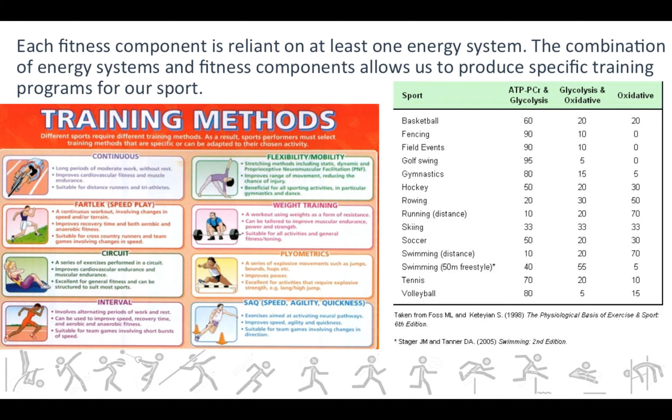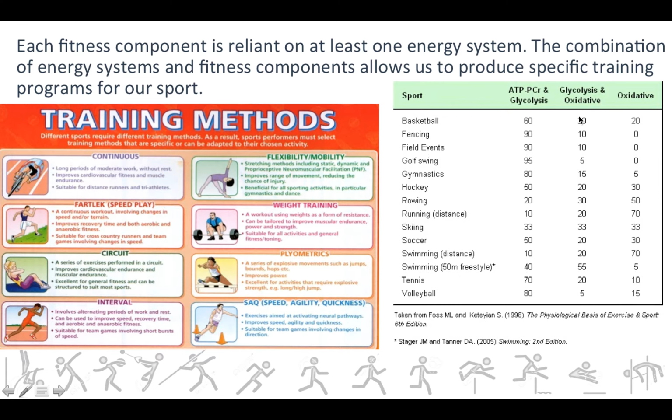Going back to our fitness components specifically, each fitness component is reliant on one energy system. And the combination of these energy systems and fitness components allow us to produce these specific training programs for our sport. So the first thing, identify our fitness components relevant for netball. The second thing, choose the relevant training methods that will target those fitness components. So if we look over to the right here, you can see a table. This table demonstrates the sport and the percentage used in each of our 3 main energy systems.